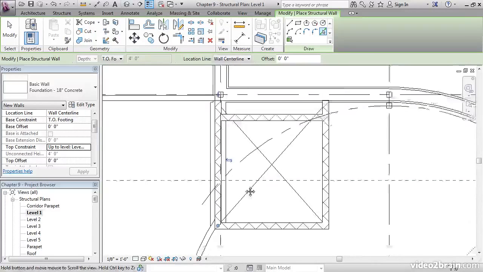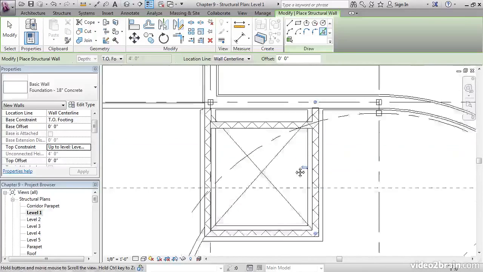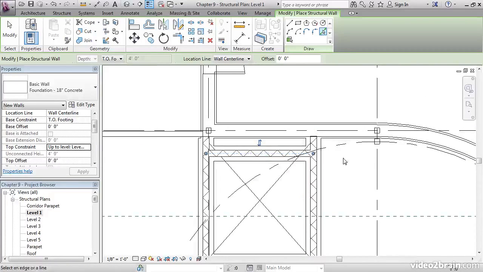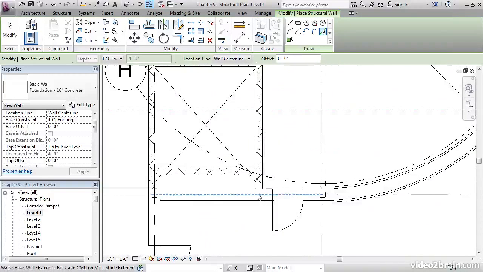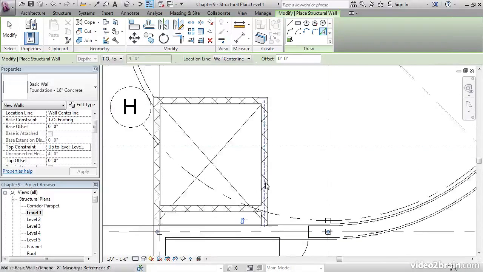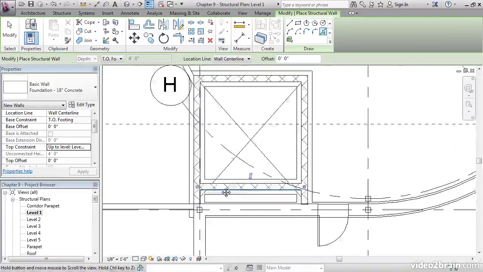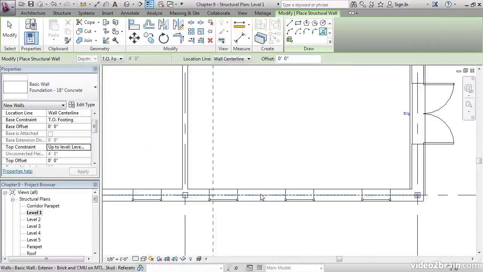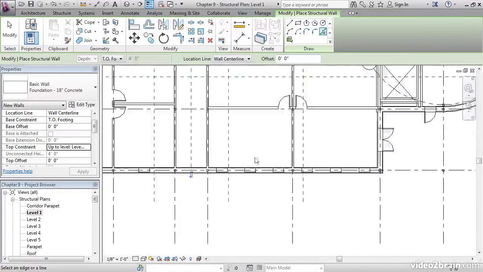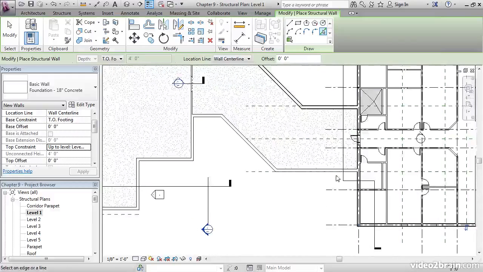You can follow the elevator shaft around as well. You can see how Revit automatically cleans up the corners and automatically snaps the wall in for you.